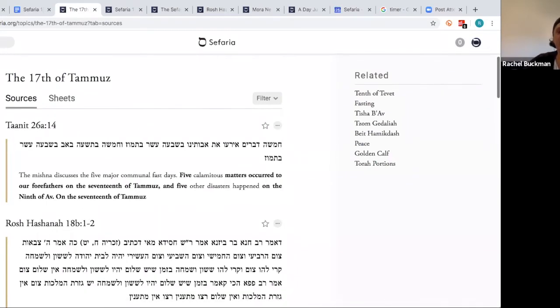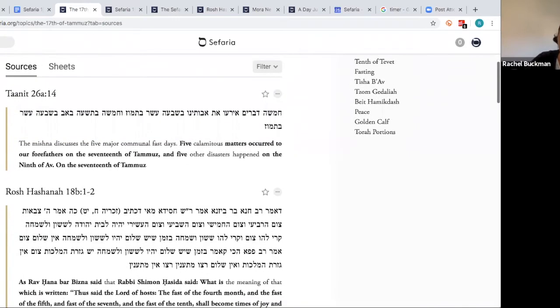Here, these are starting with the most relevant, meaning these appear in most places when you're talking about the 17th of Tammuz. So it either appears most on people's sheets, or it appears in the different encyclopedias we've used. So it gets to the real core of the topic from the beginning to a little more esoteric as we go down. If you're on the English site, it will also prefer texts that have a translation. If you're on the Hebrew site, it's not going to care about that.